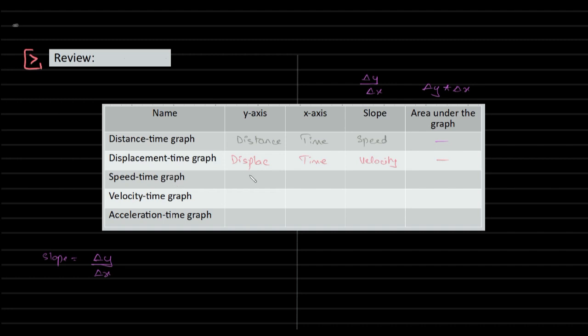Next is the speed time graph. So along the y we have the speed, and along x we have the time. The slope of speed and time, for a particular condition, is acceleration, not for all conditions. And the product of speed and time, what does it give? Till here it has been repetitive. Now we are looking at area under the graph. So what does the product of speed and time give? Quite simple, distance.